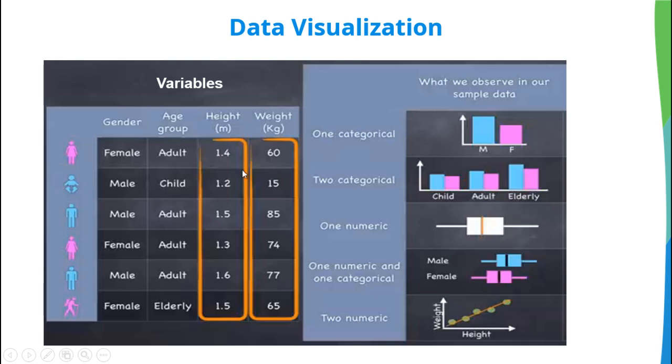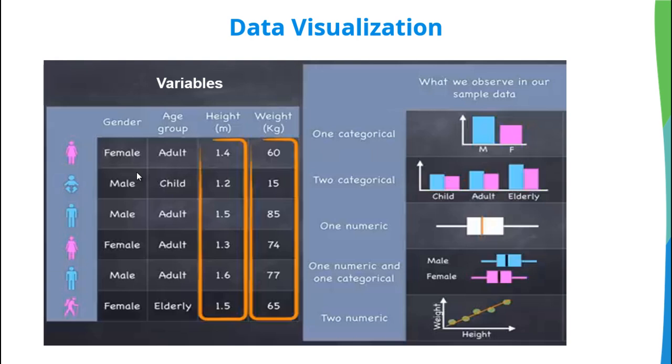We also have categorical variables here, both gender and age group. So we should know what kind of chart we can display with them, based on the question we're trying to answer.